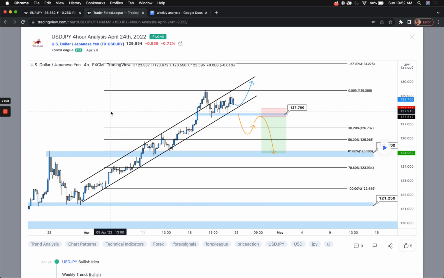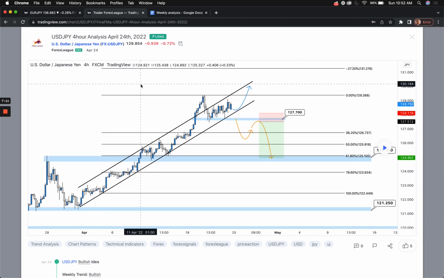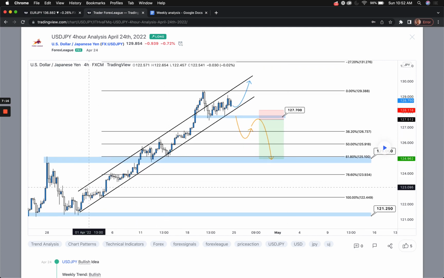And this one's tricky because we are a little overextended on the daily. However, the 4-hour shows to be moving pretty well, right? There's a nice 4-hour trend here. You guys can see this bullish channel. Super, super steady. So going into this week, we're expecting either this channel to continue, which is very simply just more bullish movement coming off this area, or we were starting to look for a transition on the 4-hour, which would mean a break of this higher low, a nice lower high below 127.7, and then we could start looking at shorts on some bearish candle setups. So these were the ideas for the week, but let's see how it played out.